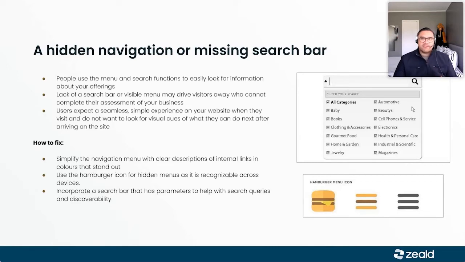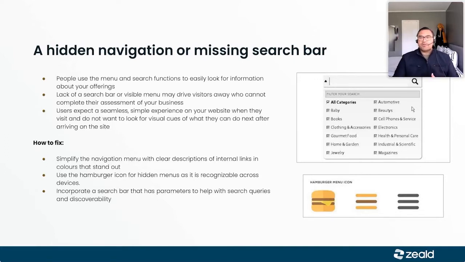There's a couple of other things you can do to fix these mistakes on your website. And as I mentioned before, you can make your site's navigation menu easy to use. For links to content, use clear terms to describe where each link goes to and the use of different link colors. If you want to use a hidden menu, we suggest you use the hamburger icon, which I've already mentioned earlier, and 3 vertical bars as it's recognizable, mainly for mobile view and desktop websites.